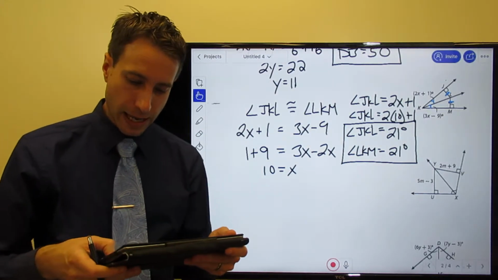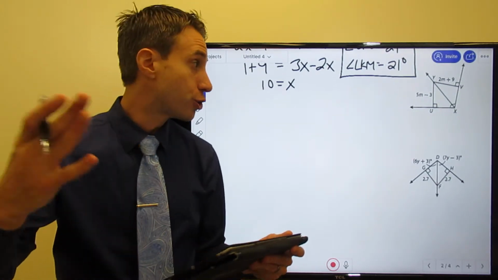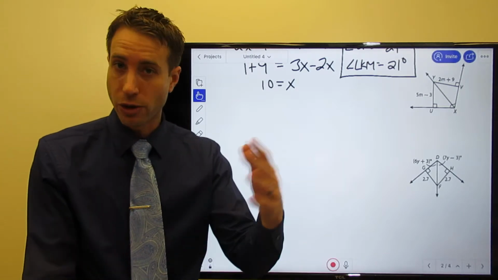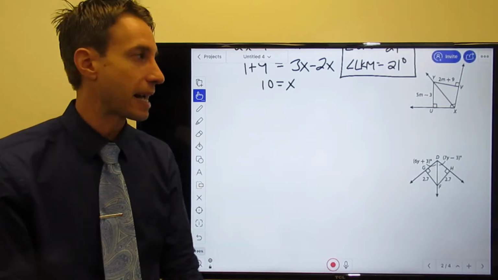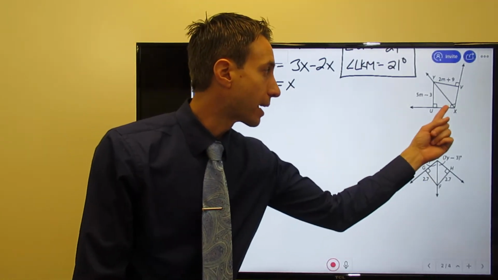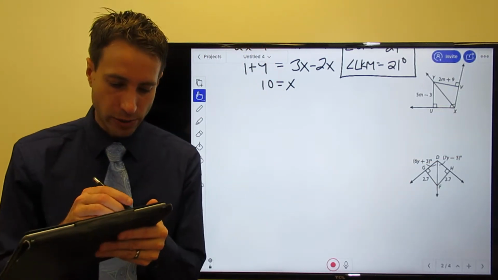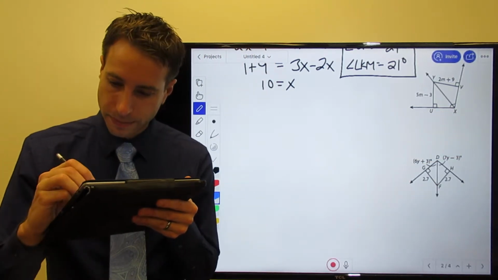Hey, let's keep going. Got a couple more for you here. Hopefully you should be able at this point to do these ones on your own. Go ahead and give them a shot, see what you get, come back and check with me. Right away we recognize, hey, I tell you the angles are congruent. This is just like the first one we did.